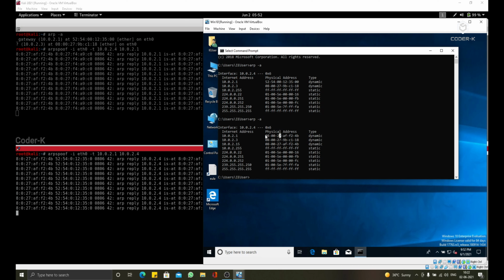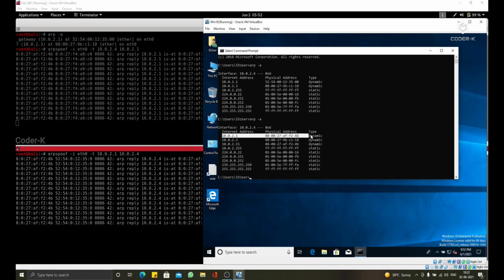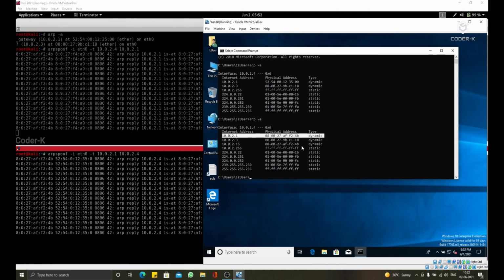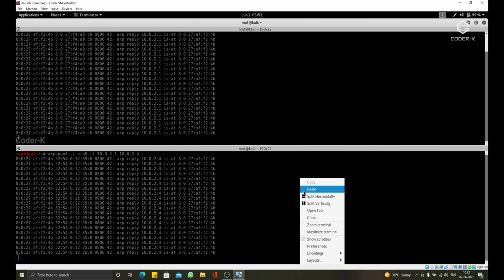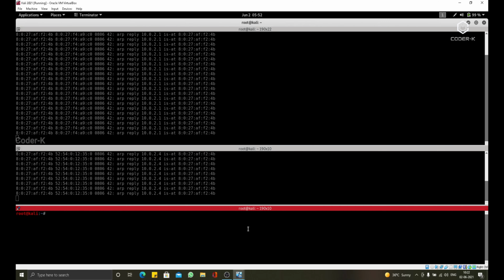So right now, this Windows machine thinks the router is at this MAC address, and every time it needs to send requests, it will send them to this MAC address, which means that they will be sent to this computer right here. Now, this computer is not a router, so when it gets requests, it's actually going to stop them from flowing to the router. This is a security feature in Linux, so you need to enable IP forwarding so that this computer would allow packets to flow through it, just like a router.